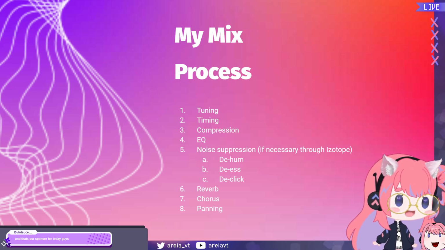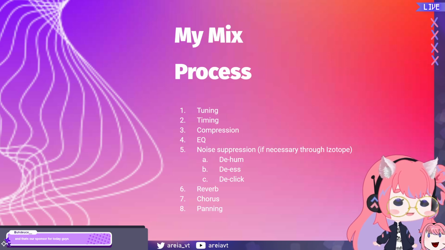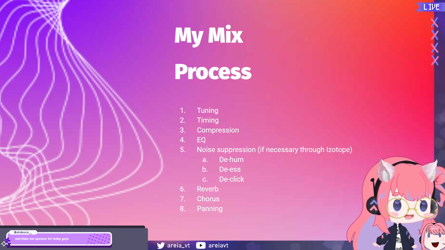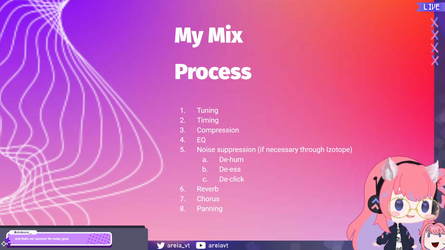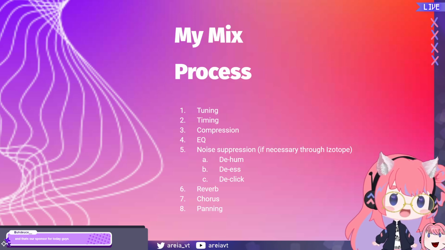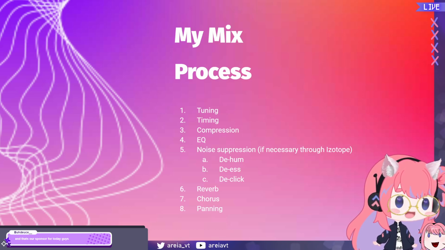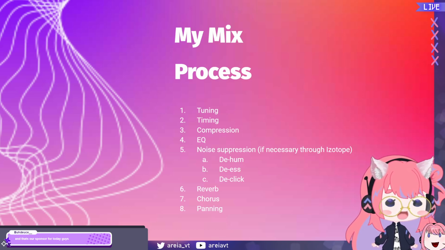Okay, number 3, compression. What is compression, Areia sensei? Well, compression is going to help you do what your voice cannot, and it's going to quiet down the parts that go a little too loud without you having to go into super detail and individually quiet down each note that you sang too loud. It'll automatically lower the volume of things that are too loud, and I believe it also helps boost the things that are too quiet. Yes. So compression is big. Sometimes I even do double compression because it's nice.